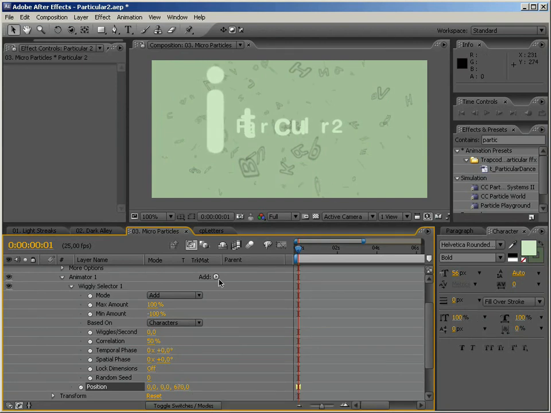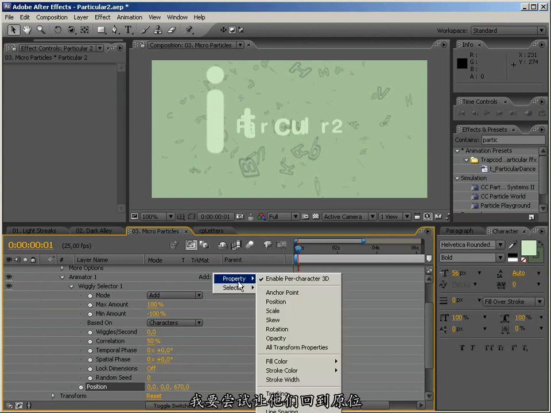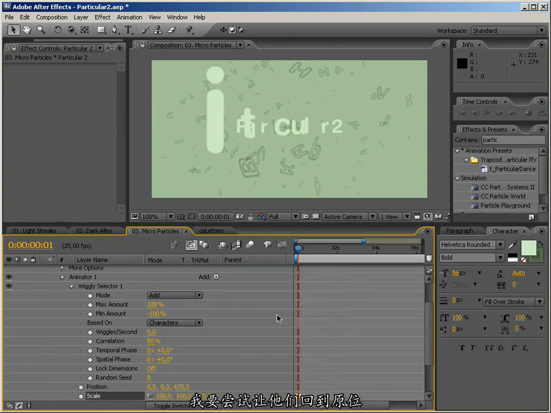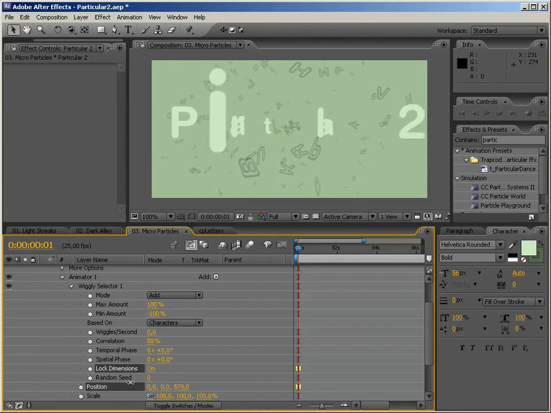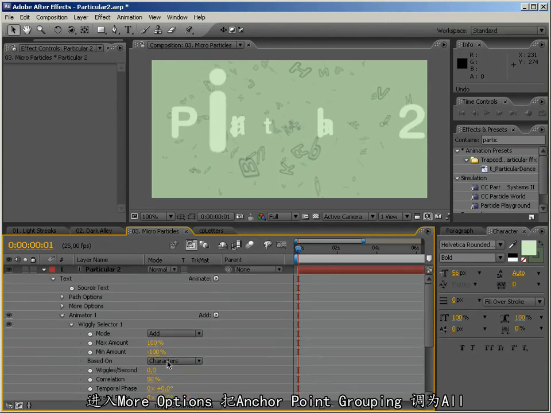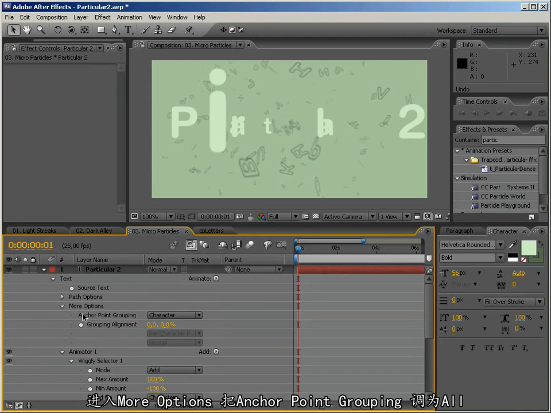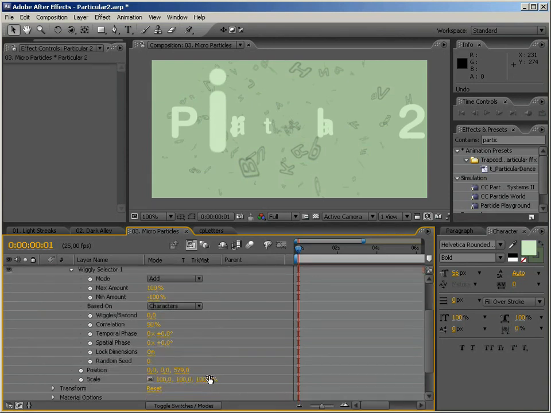Very nice. And now I need to put them back in place. I'm gonna use scale. Here we can turn off log dimensions. Okay, and now, whoa, that's wrong. I think we gotta go to more options and anchor point grouping all. That should fix it.